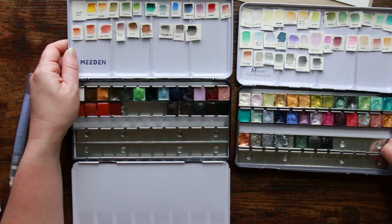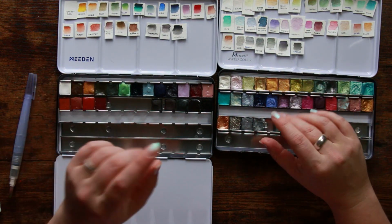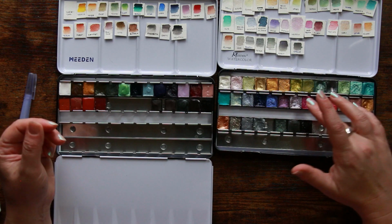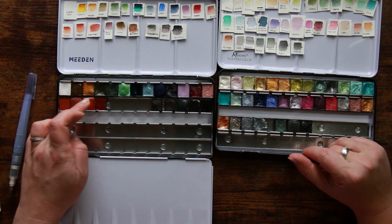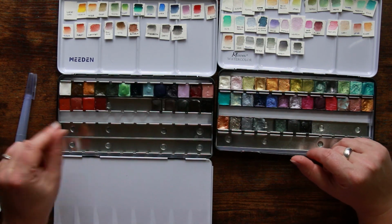But the quality of them is amazing. They are made with honey, so some of them always feel a bit squishy. It's as if they're not completely dried out, but apparently it's because they're handmade and it's the honey in the mixture. Like that Nightly is quite a squishy one. You can leave your fingerprint in it, but it's not actually coming off on your skin.